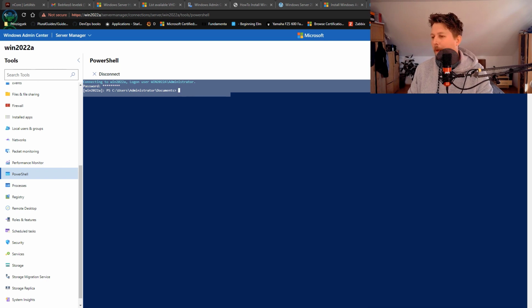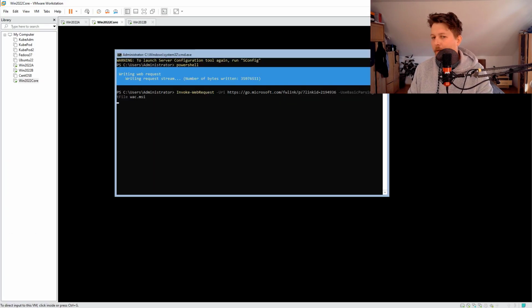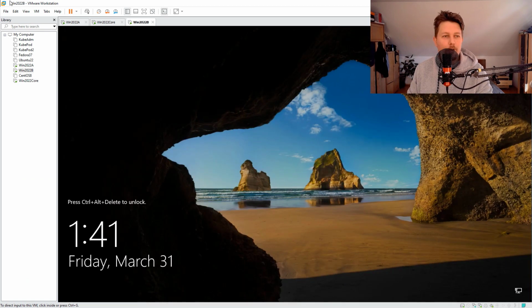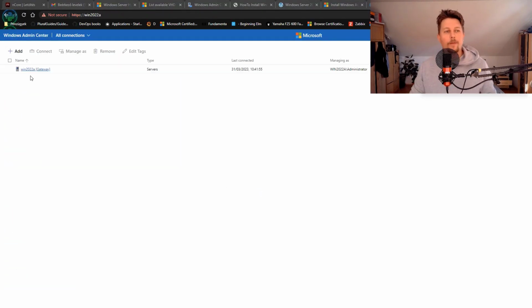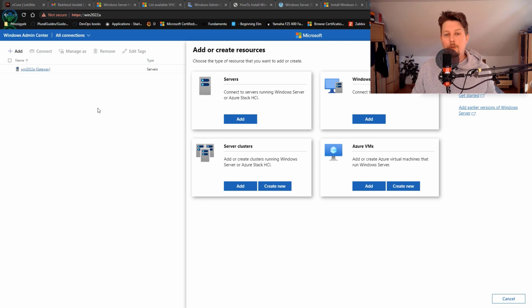machine. Now what I would like to do, oh, it's still downloading, is to check my other machine. So here on the left side, I would like to go back and add a new server.